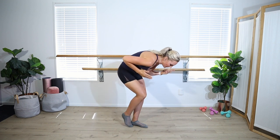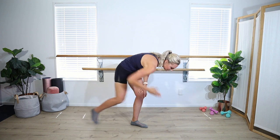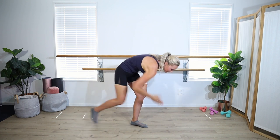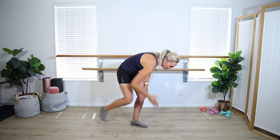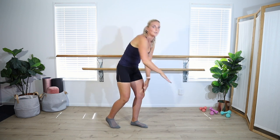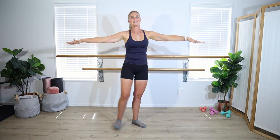Start pulling along. Now I've got this hand supporting on that other thigh, getting nice and low. Step in, step out. That's it, let's go for 5, 4, 3, 2, 1. We step it back out, arms back up, and kick. That's it, nice work.